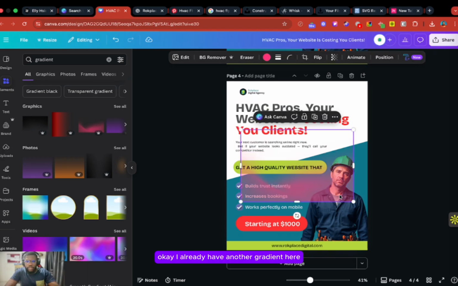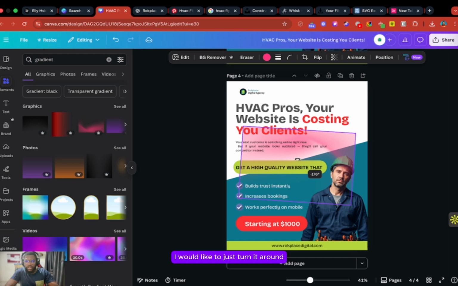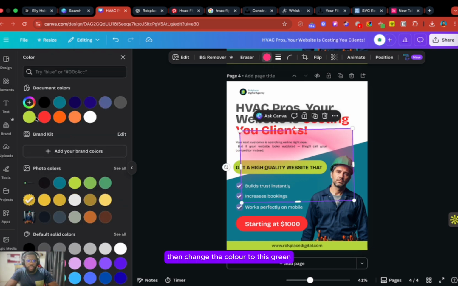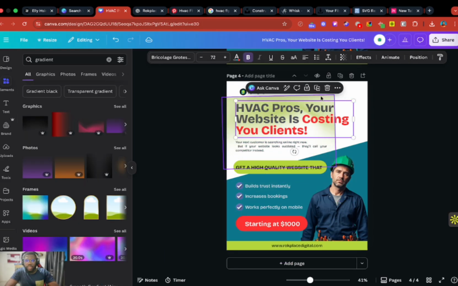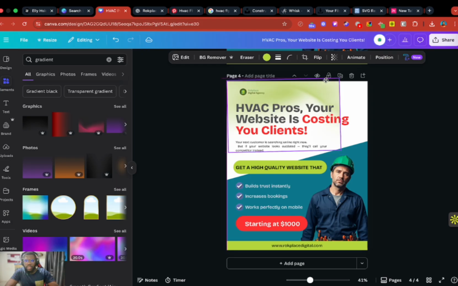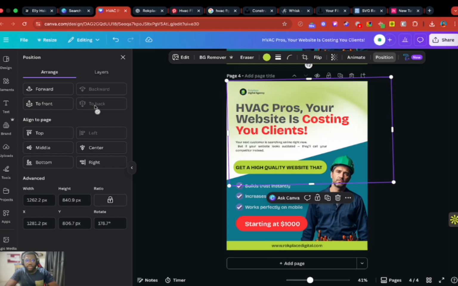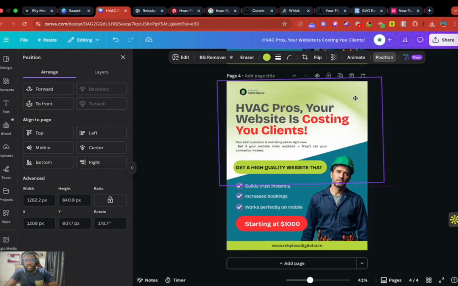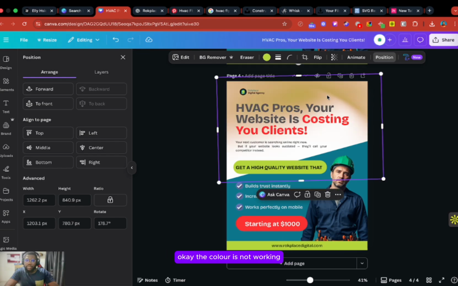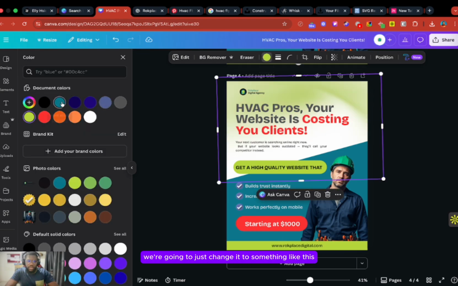Okay, I already have that gradient here. I would like to turn it around, then change the color to this green, and bring it to the back also. It's at the forefront. So we have a gradient already, right? Okay, the color is not working, so we're going to change it to something like this.